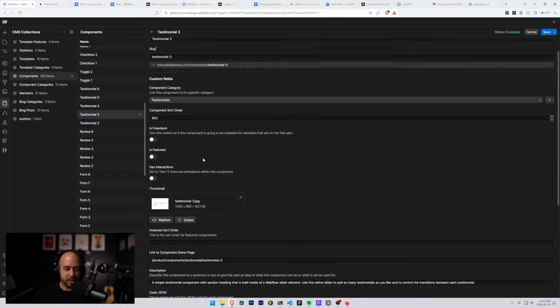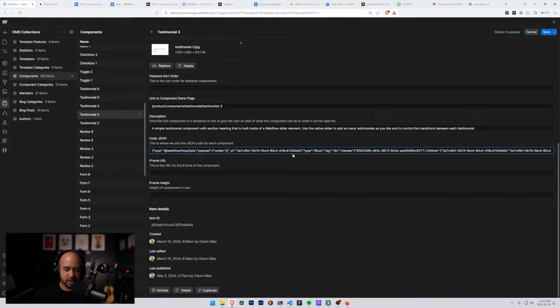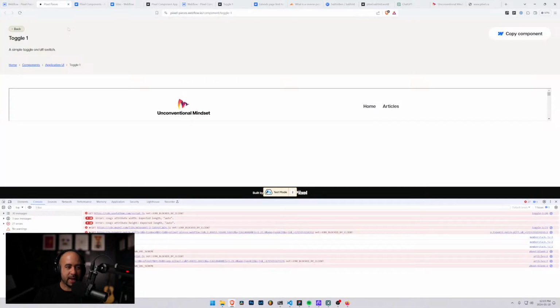So each one of these components has this JSON code here, which is the code for that component. Ideally, I agree, it would be great if I could just take this information and generate that static or dynamic page on here, and instead of sticking an iframe in, stick in that code.